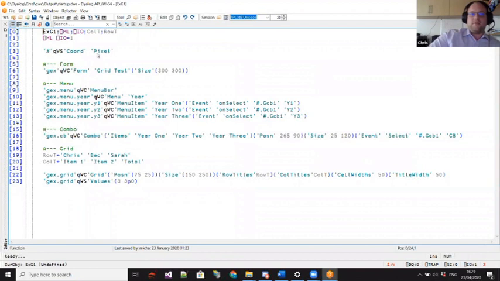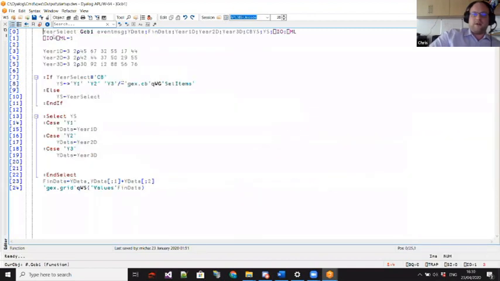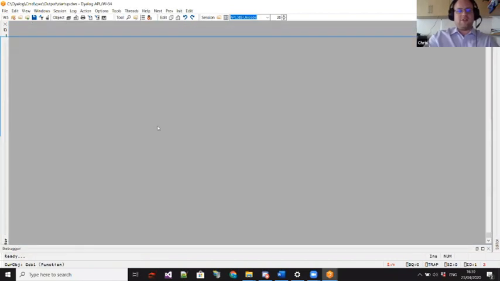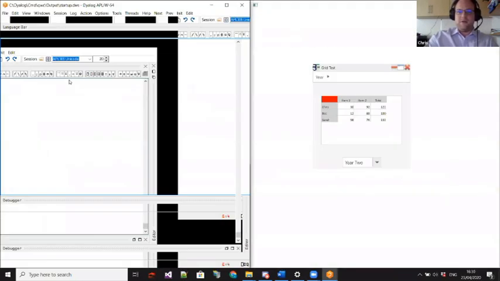I've defined pixels at the top. Instead of a quad, I'm using Q. Apart from that, there's the form. There are the menu bar, menu items. There's the combo box, and so forth. And callbacks. I've put the data in as a local variable. Obviously, you could read that from an external source. This is just for an example version. But it's all very much as you would expect.